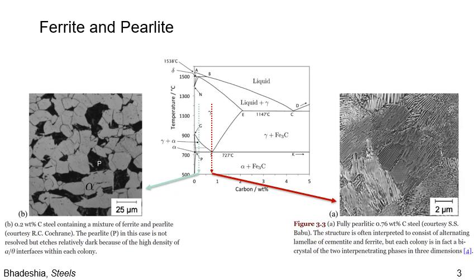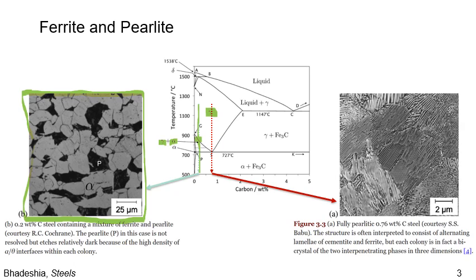And then that austenite cools to form ferrite and pearlite. So if we have a relatively low carbon content, like most of our line pipe steels, when we cool, we first form ferrite when we cross this boundary for the two-phase region, austenite plus ferrite. And so ferrite grains nucleate and grow, and we end up with a final microstructure of ferrite and pearlite that looks similar to this image on the left.